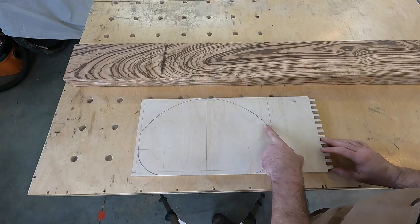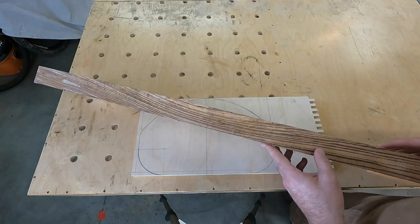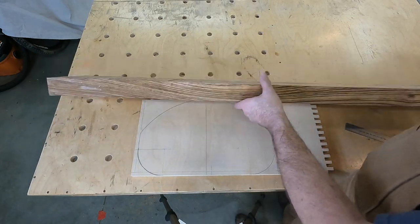The project here is to make a plinth about this shape out of this piece of zebra wood. And the first thing we need to do, it's not flat and it's not square. So first task is figuring out where to cut.